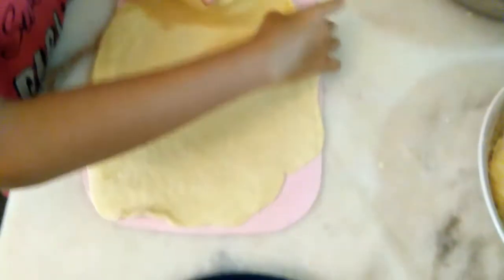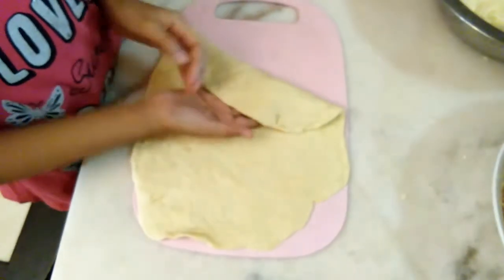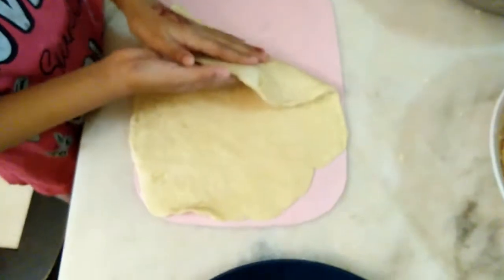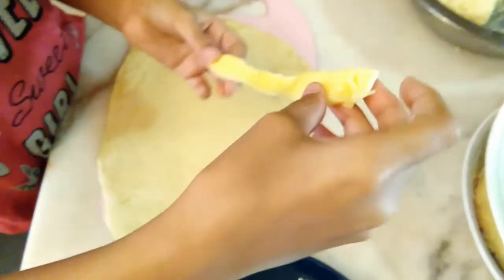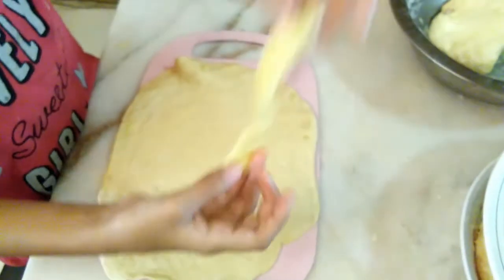So guys, ready for dinner? Okay, this is the mozzarella cheese. For the bread stick, yeah? Yep. Okay.